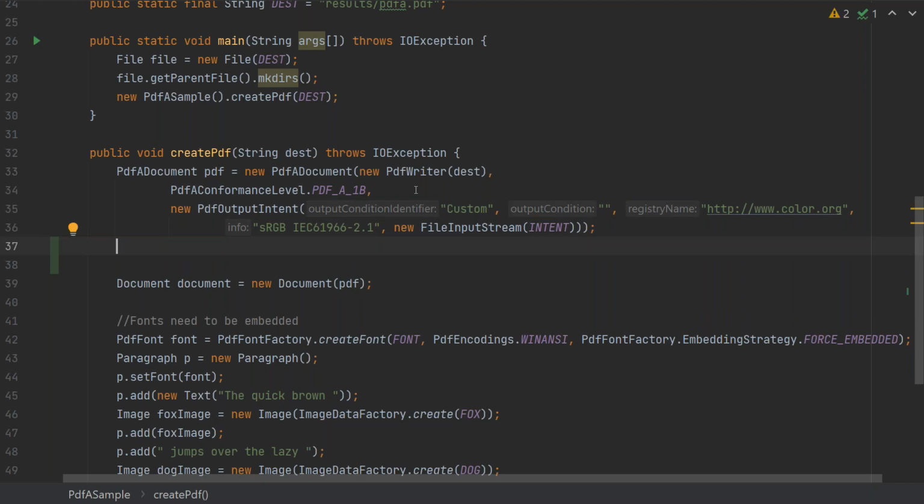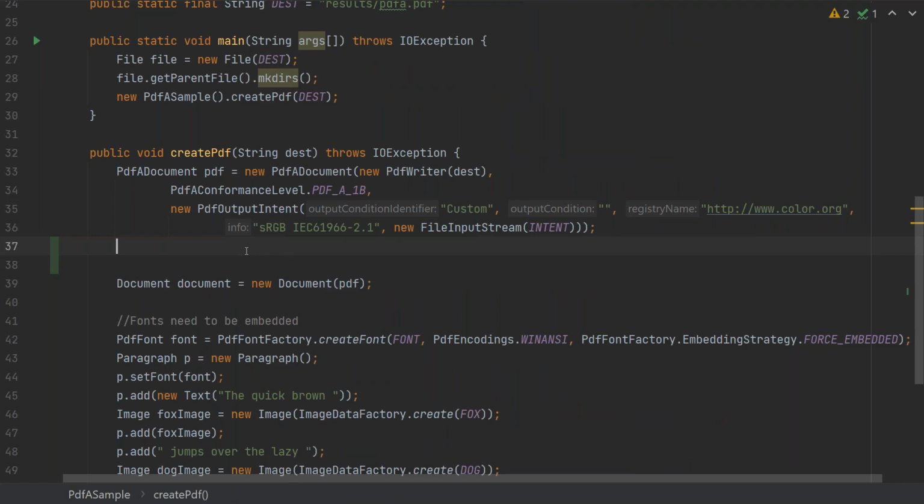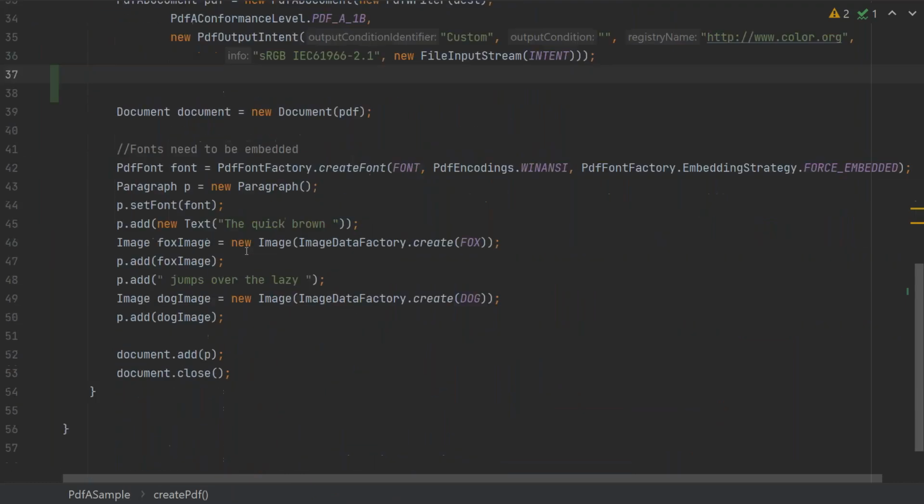As briefly touched on, PDF-A requires an output intent to be declared. That is going to be a color profile in this case that tells the viewer or the printer or whatever what kind of color space is going to be used, or how those colors are defined on that machine. In this case, it's just a simple file that can be found here. It's also available in one of our public repositories or online that you can find.